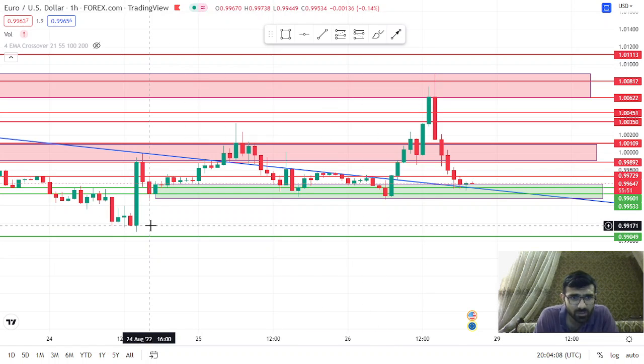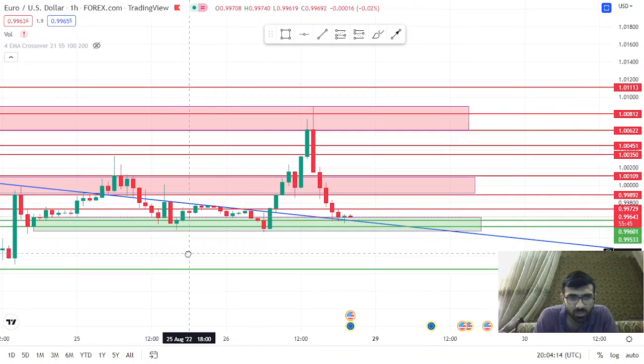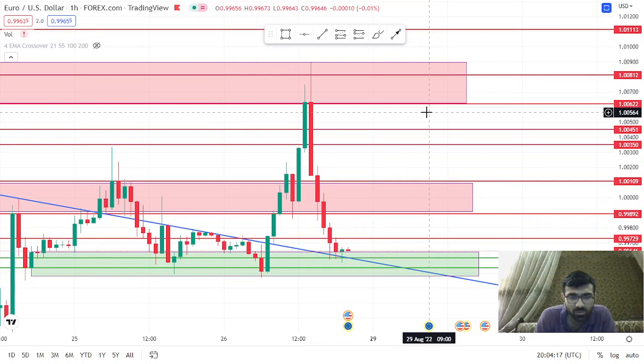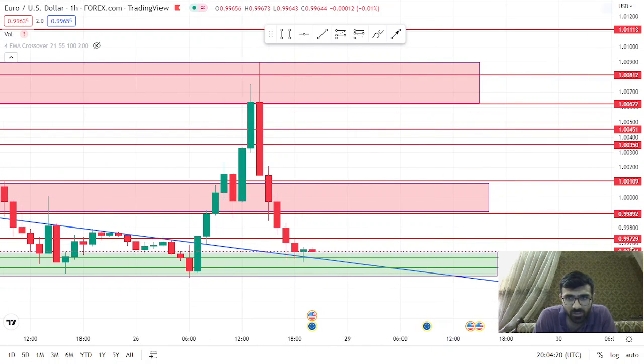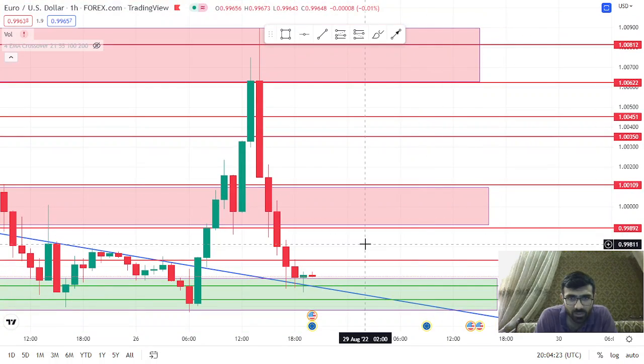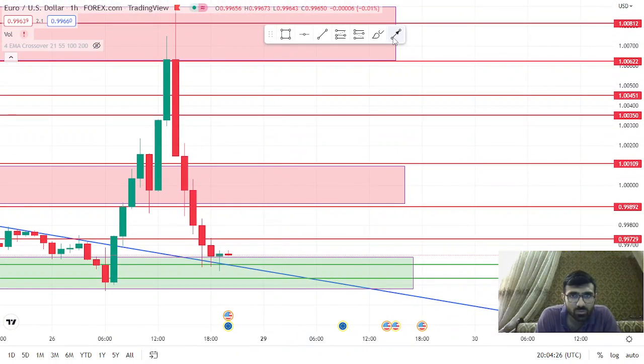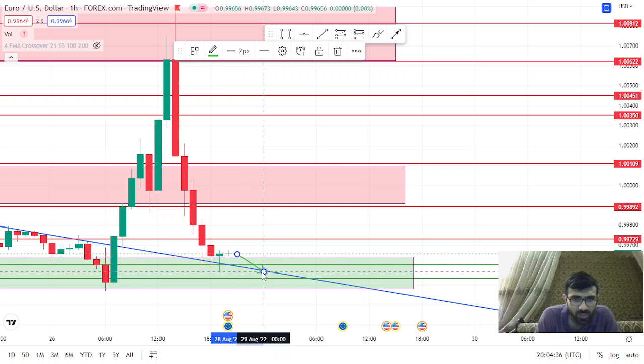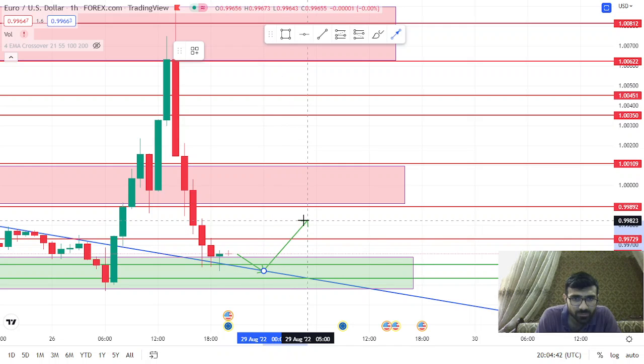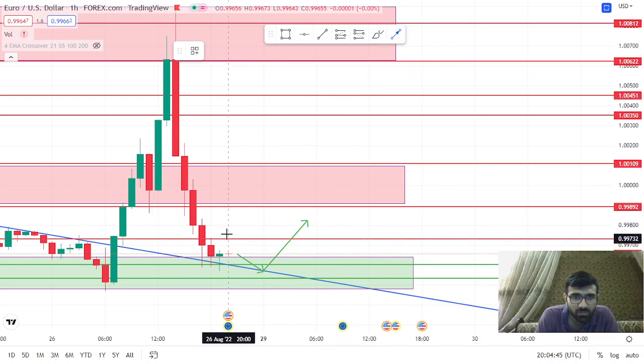I can see that this area has not yet come into play, but I'm expecting the market to go up. Okay, so now let me just put the arrows for you guys so you can have all the trades easily in your hands. What the market could do with us tomorrow is that if, first of all, the market respects this zone or this trend line and closes above this trend line, then maybe we could go long from here. And on the other hand, if the market closes above this level, then we could go long maybe straight away if we are a little bit of a risky buyer.